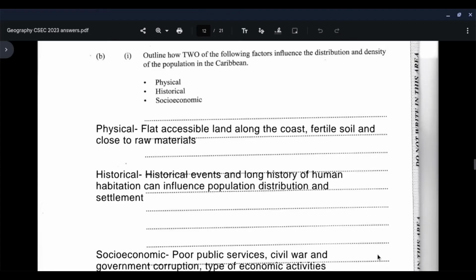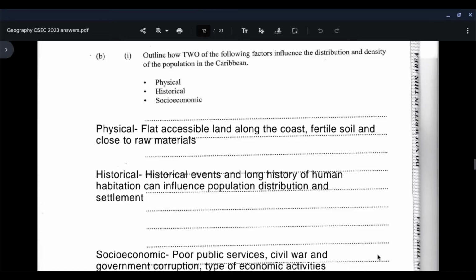So, socioeconomy focuses on the economy as well as something that is affecting a majority of the population. With socioeconomy, once the socioeconomic factors in that community are being affected, you realize that population distribution and density is going to be low as opposed to an area where all these factors are okay or are manageable. You realize population density and distribution is higher.